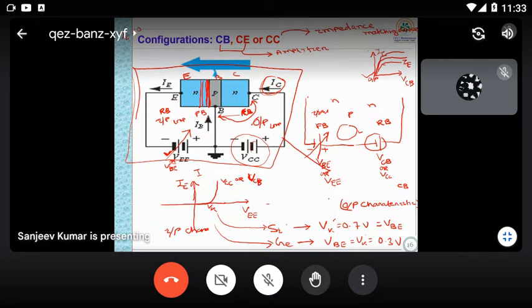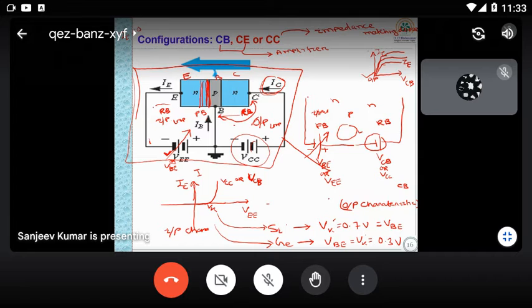So this is the case when the input loop is reverse biased, right? And the other loop is also reverse biased. Means if we forward bias the output loop and the input loop is reverse biased, then what output will we get? What you told once again? If the input loop we are reverse biasing and the output loop we are forward biasing, then what will be the characteristic of the graph? No sir, the input is reverse biased and the output is forward biased.